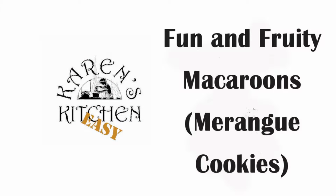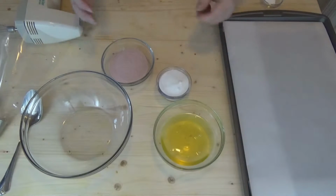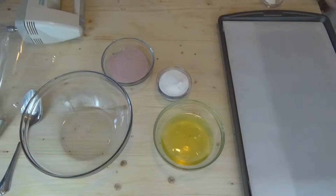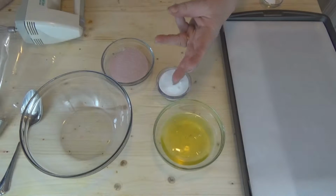Today's easy recipe is fun and fruity macaroons, or meringue cookies. Now, meringue cookies are simply a cookie that is flourless and has as its base whipped egg white. And as such, it's very low in carbs and low in sugar. So it's a great low-fat, low-calorie dessert.